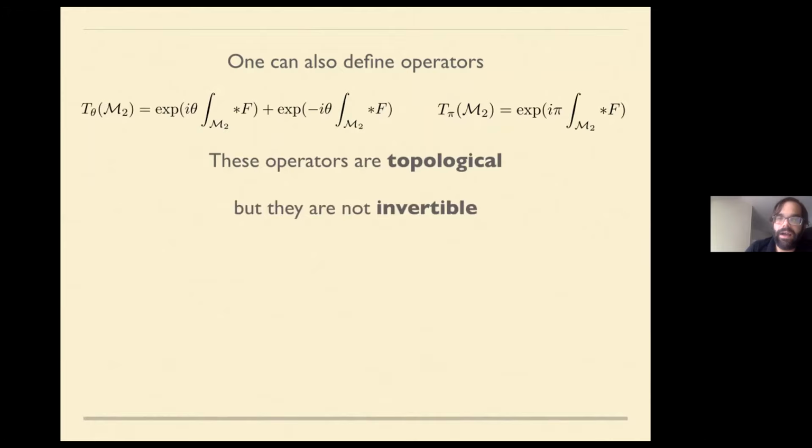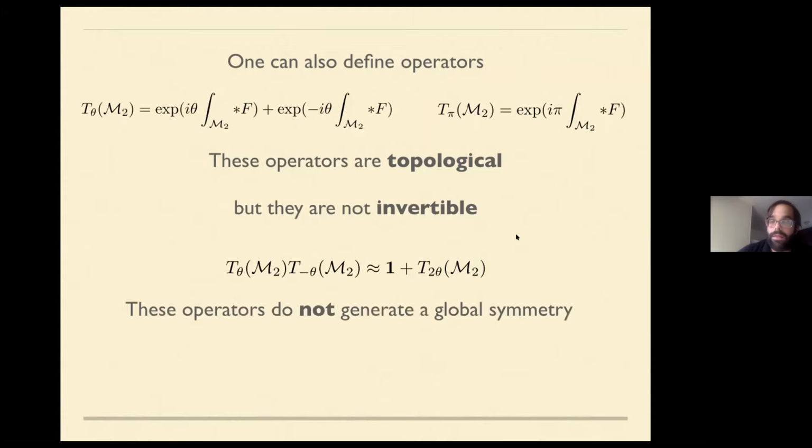However, they are not invertible. Okay. So that's a very important difference. They are not invertible. And you can see this very simply, because you can just take the product of these two with this formula, expand, right? It's just the cosine of twice the angle, and you just get this kind of thing. So these operators generally do not have an inverse. And for this particular case, even though it's not obvious here, there's no way to fix this. These are not invertible. So they are not really a one-form global symmetry.